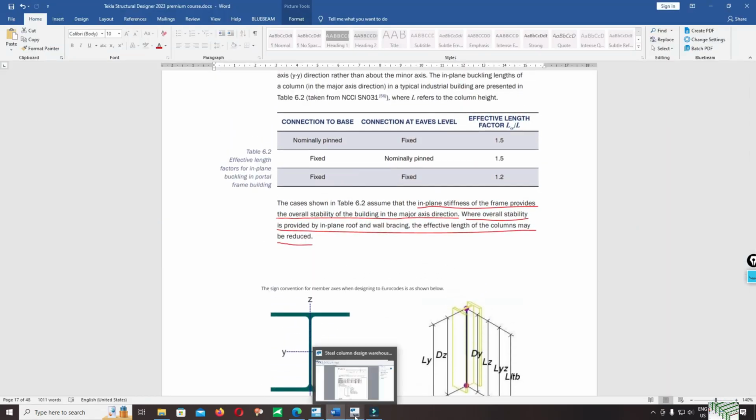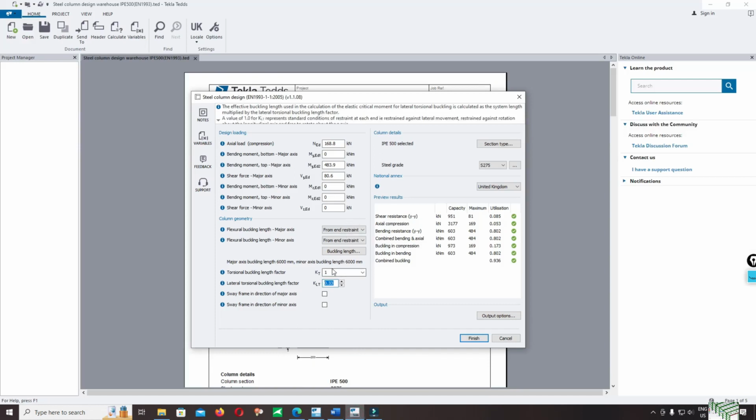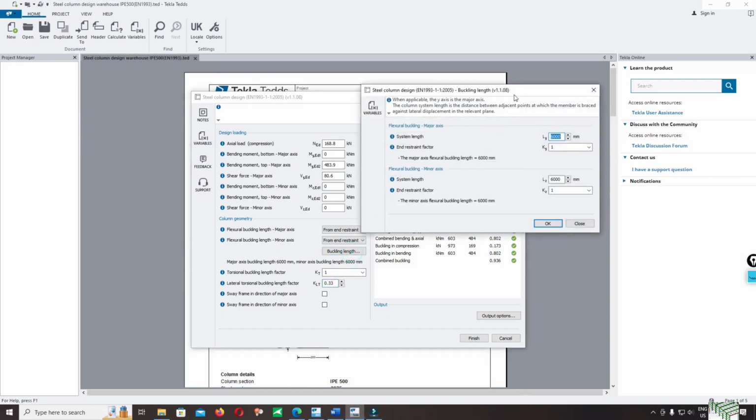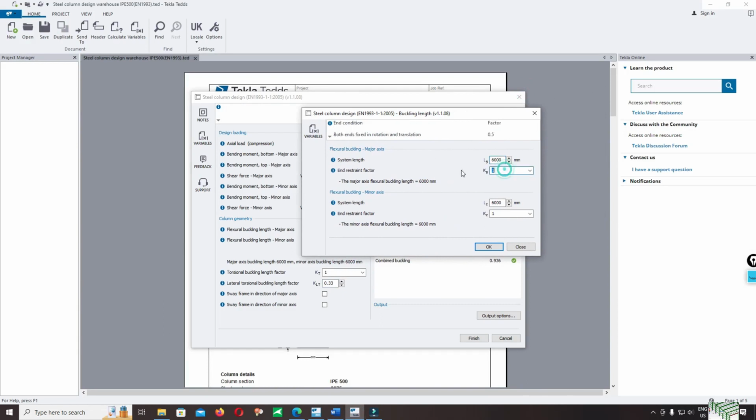So now let's come back to Tekla Tedds and the buckling length. We can keep it as 1 and 1. Actually, you can change it to 1.5 for the flexural major axis. The buckling factor is 1.5.